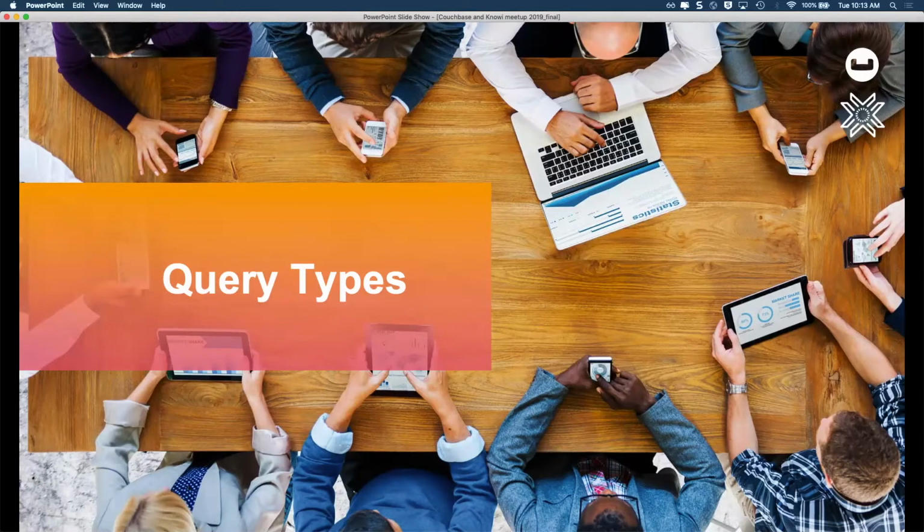The idea with key value is I've got a JSON document, I know the key that is associated with that document, it's unique, and I can retrieve that document extremely efficiently from my database simply by giving it a key and returning back the value. And there are a lot of database products out there that don't know how to do anything but this. Let me give you an example of how we might do that in Couchbase.